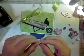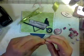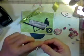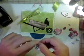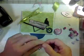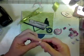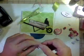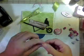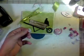Now when I get about this far, it's flat, so I just sort of pinch it to give it a roundness. And then I just hold it in my hand like that, just like I do the felt, and we just roll it. And these turn out perfect every single time because of the way that they cut them and the way that the bottom is. And I'll show you when we get to the bottom how the bottom lays over and holds it all together. It's just a really nice cartridge, and there's lots of flowers on there. If you get a chance to get this cartridge, I would definitely do it.